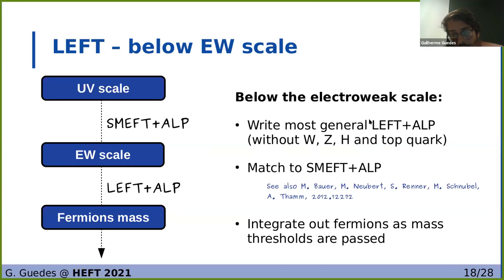Okay, so now that we know the running in the SMEFT plus ALP period, we're also interested in knowing the renormalization group equations below the electroweak scale because, as we said, some of the experimental bounds come at very low energies, much lower than the electroweak scale. So to do this we're going to write the most general LEFT plus ALP theory. LEFT is the low energy effective field theory after integrating out the W, the Z, the Higgs and the top quark. And by most general I mean that we're going to consider all possible operators that we can construct regardless of the UV completion, regardless of what exists above the electroweak scale. And only then, only after calculating these RGEs will we match at the electroweak scale to the SMEFT plus ALP. So we do this tree-level matching to get the values of the couplings at the electroweak scale.